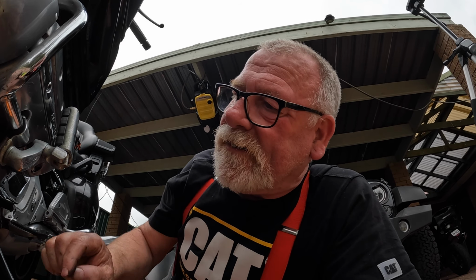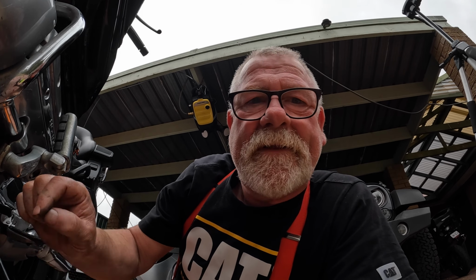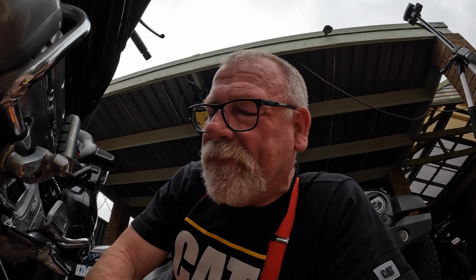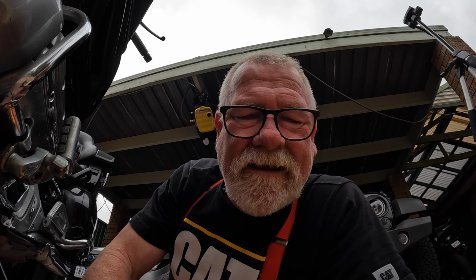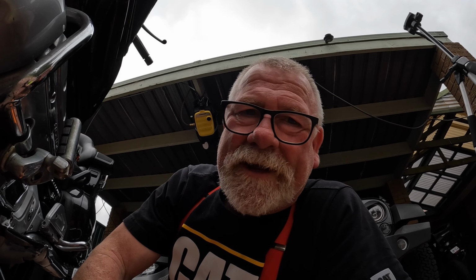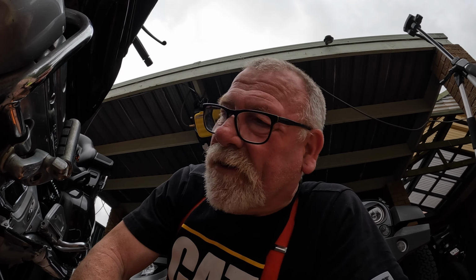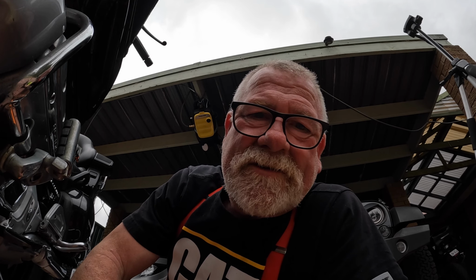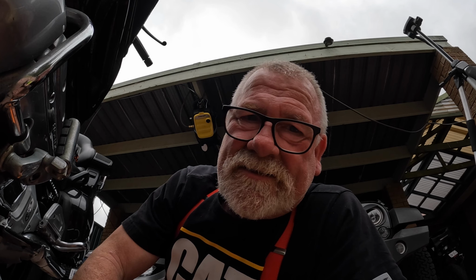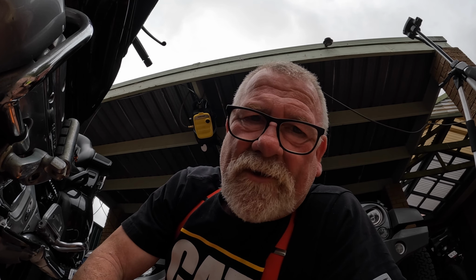I clean it so there's no dirt in it whatsoever. So when I drain the oil out and then empty the pan into an empty canister, you can have a look and see if there's any damage to your bike, any iron filings, which you're always going to get. You can have a good inspection and just see what's happening in your engine.